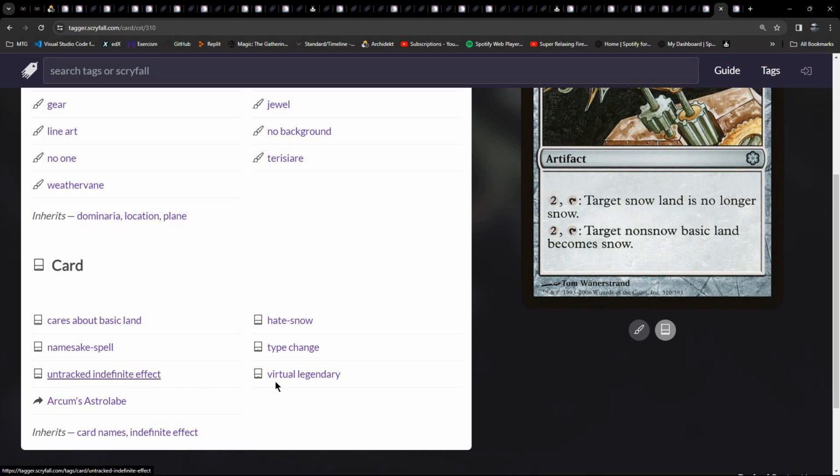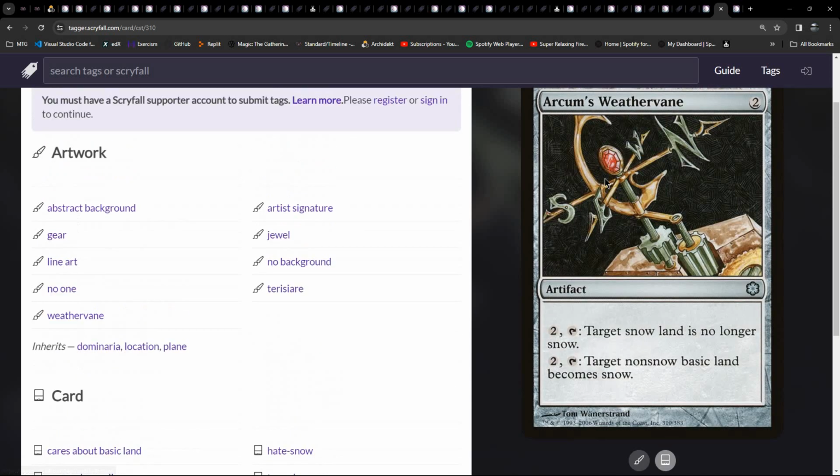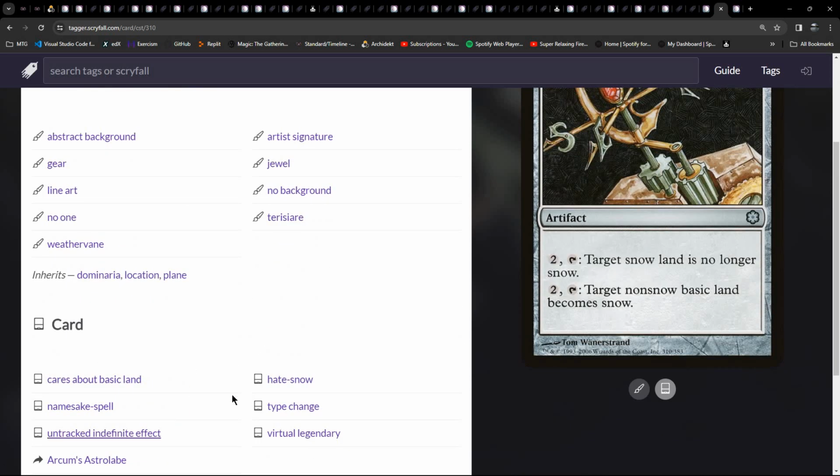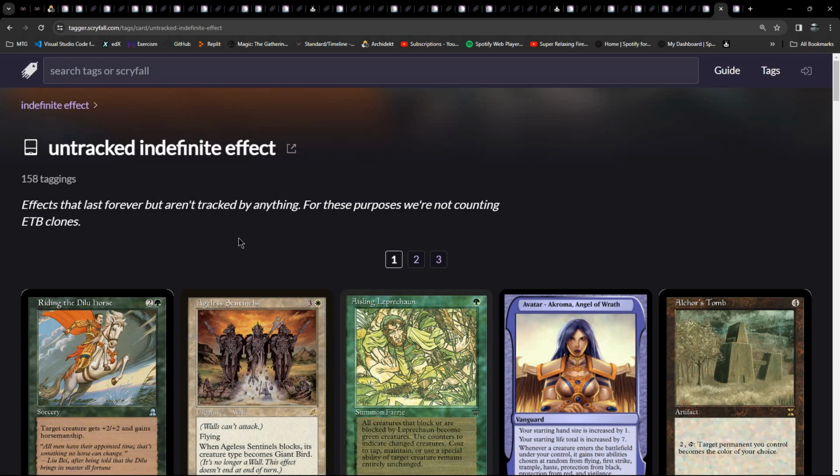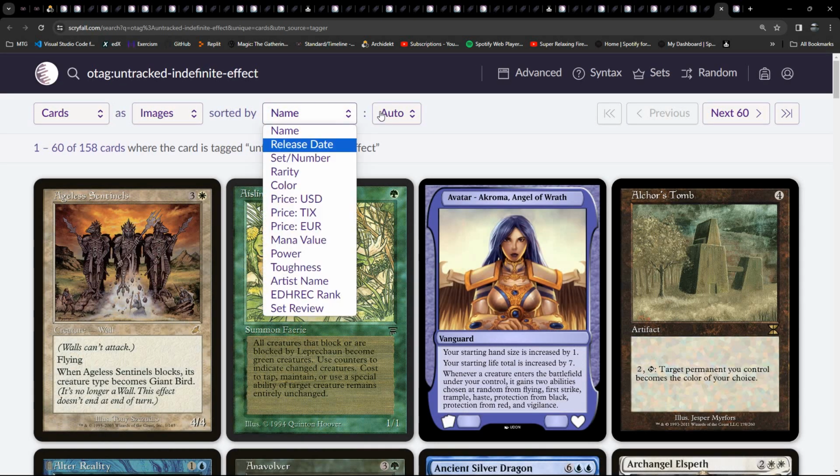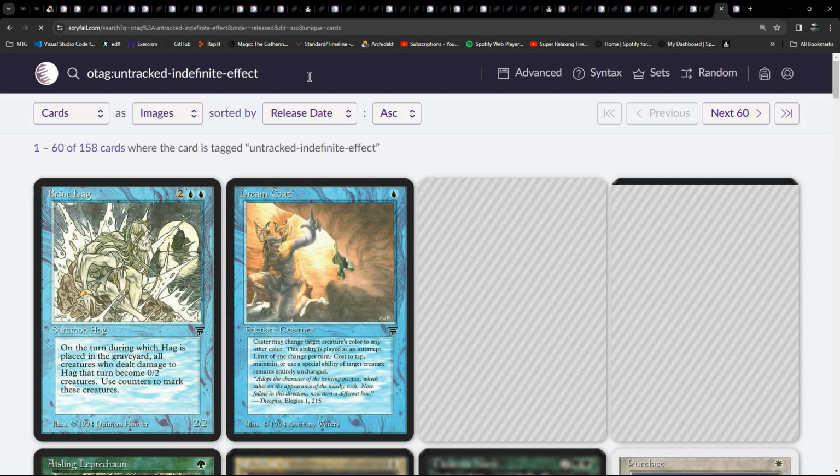Untracked indefinite effect. Okay. And it's virtual legendary. Yeah, I can see effects that last forever but aren't tracked by anything. What the hell rabbit hole are we going to end up down here? This is the question.